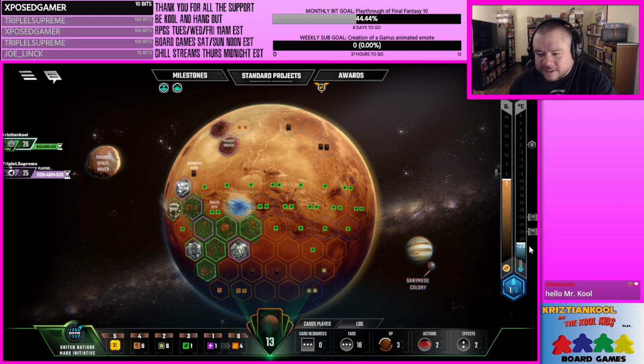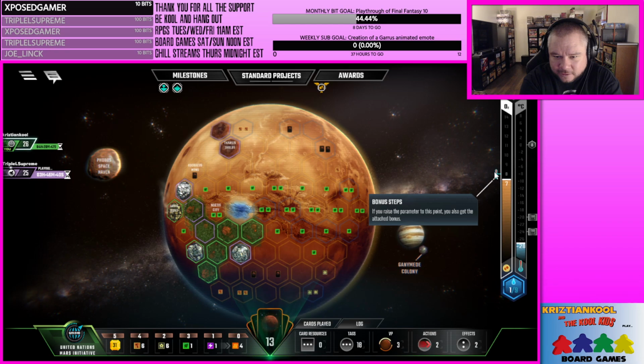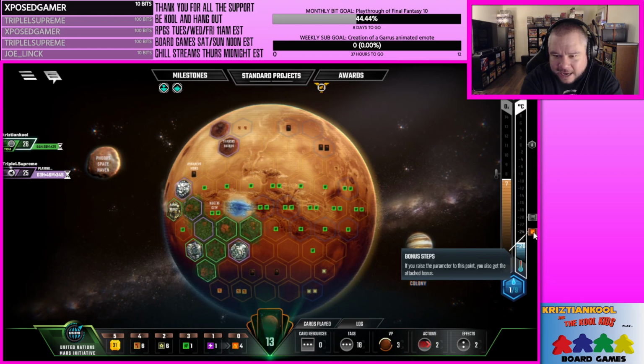Hello, Spread Lake. What's going on? Oh, how do you know that? Do you just know that? It doesn't say on mine. Well, I know that because it's in the regular game, but if you hover your mouse over it, it actually says it. Oh, it says it gets the attached bonus. It doesn't say what the bonus is. Yeah, you're right. It doesn't say what the actual bonus is.